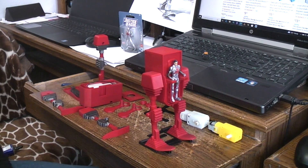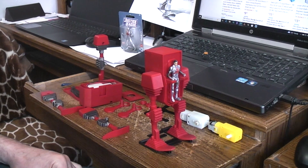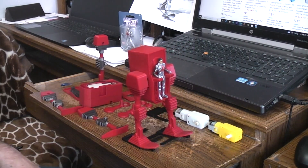Today we're going to do a build video on the walking robot machine 2. If you've watched the first demo then you already know a lot about it. Basically it was based off some pulp art that I found online. I thought it'd be fun to actually make it as a 3D printed toy that you could all build. Basically what we're talking about is a claw-foot walker.